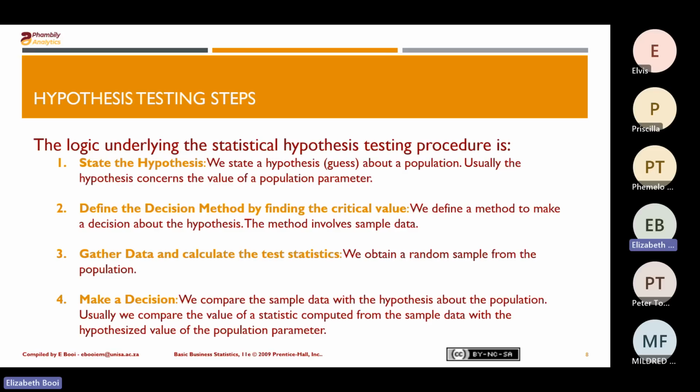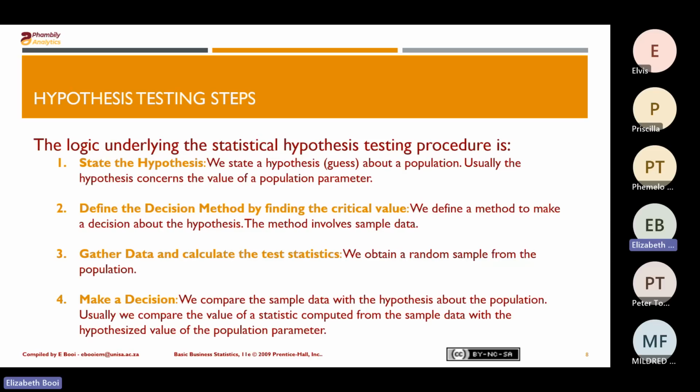Once you have found your critical value, then you can calculate your test statistic. But before you calculate your test statistic, you need to calculate the expected value. And then after you have your expected value, you're going to calculate your chi-squared, which is the sum of your observed value minus your expected squared divided by the expected. We're going to look at how we calculate that.